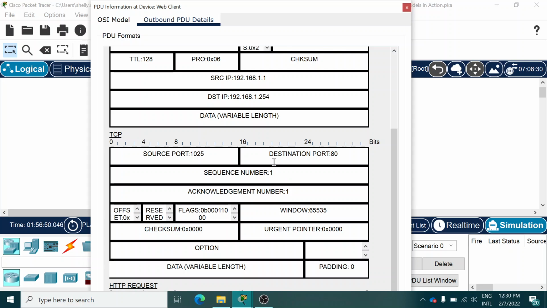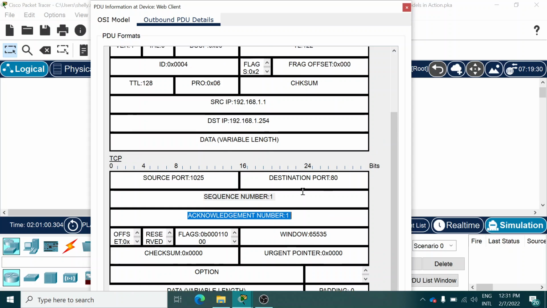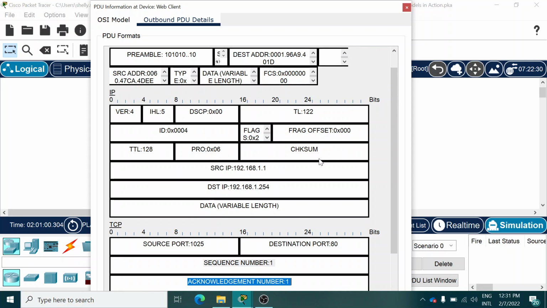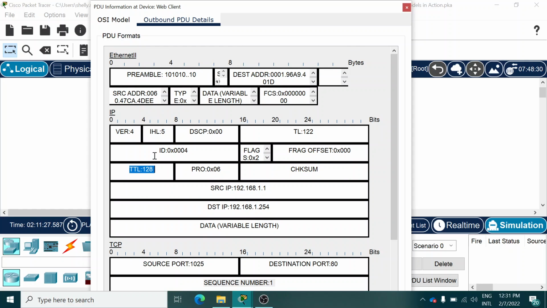When the request reached the TCP level, which is this data packet here, it adds the source port and destination port, which is of course 80 since it's a web server. It adds the sequence number and acknowledgement number to the data packet. Then it passes it on to layer number 3, which is the IP layer, and the IP layer is going to add its own information. You can see that it adds the source IP address, the destination IP address, and also the TTL, which we've already discussed, the time to live. So 128 hops is the maximum for this data packet, after which it will be discarded so that it doesn't get into an infinite loop and keep traveling on the network without reaching its destination.